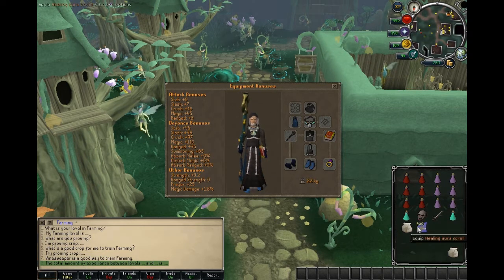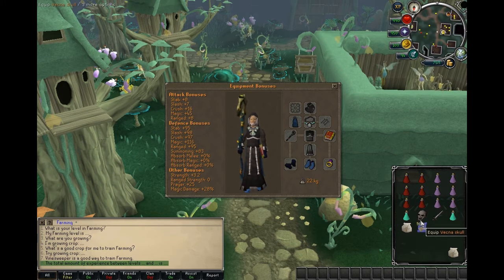Now, I also have a Vecna Skull, because basically there's no reason to have extreme potions anymore, or even those little Wolfer Tingers. Is that how you call them? Wolfer Tinger? You know what? That's beside the point. Just get a Vecna Skull. Vecna, something skull. The thing that my mouse is on. Get that, because it's a lot more efficient, because every 7 minutes you can boost up basically the same amount as an extreme potion. So that's awesome.